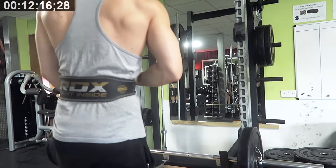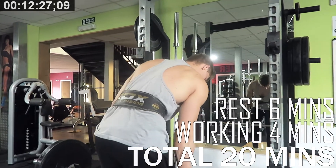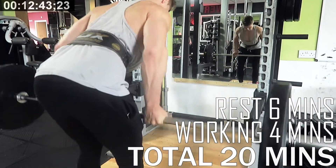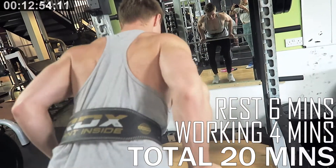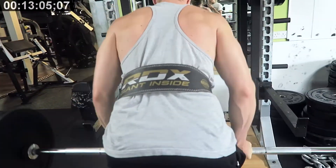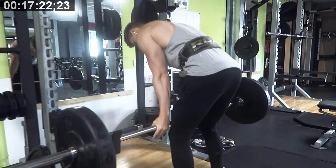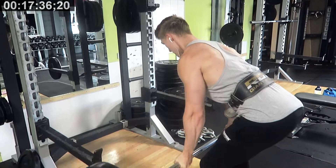For this movement, it's going to probably be a little bit lighter than you're normally used to on a bent over row. Because it is the compound movement of the back exercise in the horizontal plane, I would normally suggest putting the weight a little bit higher. But because this is the 45-minute workout and the idea is to up the intensity and get as much work done in that time as possible, your reps are going to be around 12 to 15, which is very different to what you might normally be used to. Give it a go, because if it's different and your muscles aren't used to it, it may promote a little bit of growth. You could wake up with some serious DOMS — just make sure it's the right kind of pain and not lower back pain from being under tension too long in that position.